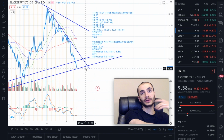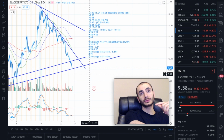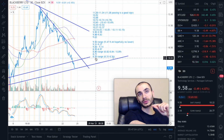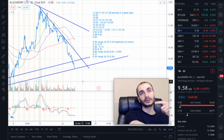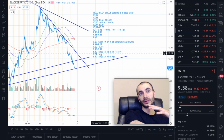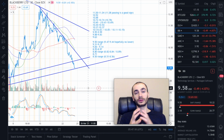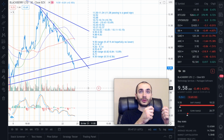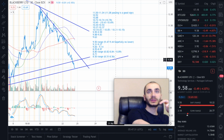Now, if we come to here for the last leg to the upside, hopefully we reverse the upside. Now, if we don't, there's a chance, and I'm going to quickly go through this point right here. There's a chance that if we break through this upward trend support line and come down, then we might start trickling down to hopefully no lower than the 8.80 range. But if we do reach the 8.50 range, which would take us to earnings, the reason I'm saying it would take us to earnings is that if we don't drop fast enough, then that's good, and we'll only see 8.50. And if we only see 8.50, then I'm hoping earnings will reverse us back up to the upside, back up to this upward trend support line.